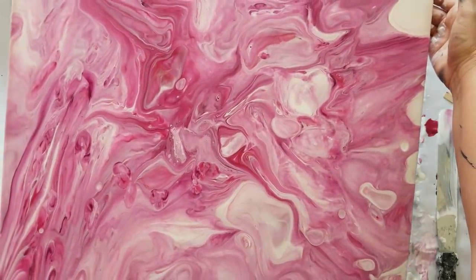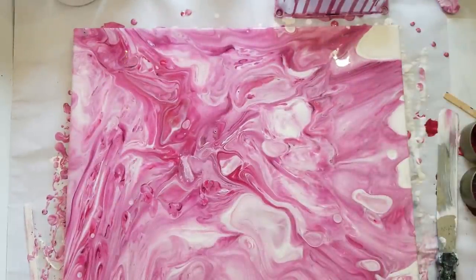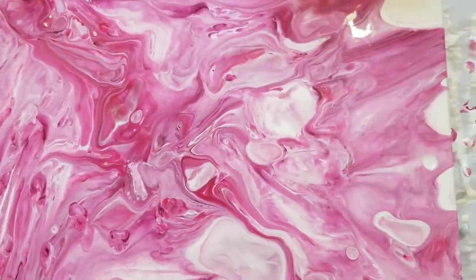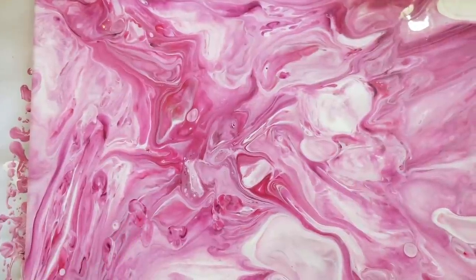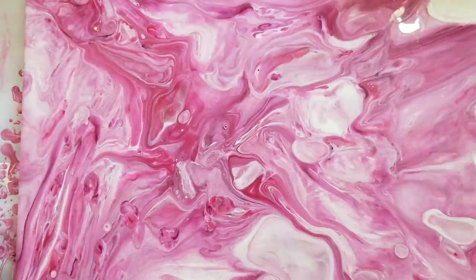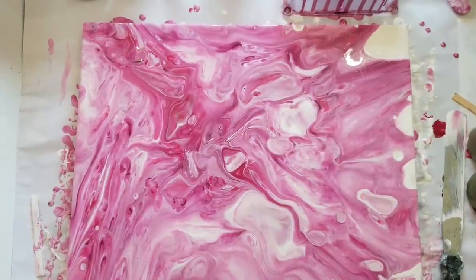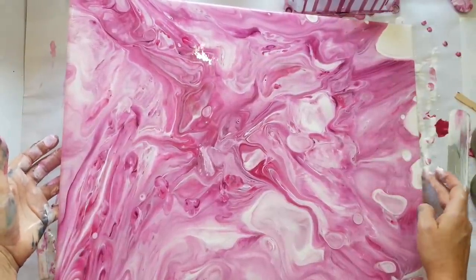Now, some of you are saying, this doesn't look like real acrylic pouring. Where are the cells? They're coming. Can you see them? Probably not, from up there. But there are some cells starting to appear. Can you see those down there? I'm loving the way these colours are combining. It's actually got nothing to do with cells, it's just the beauty that they are creating together. And yes, it looks very pink. And I know that it will dry darker.